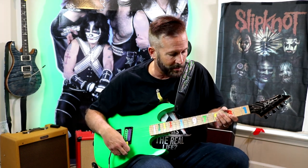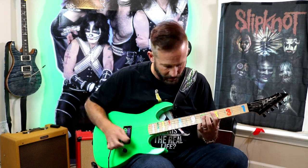It was super easy to do. Not a whole lot of wiring. There's no switches. There's just a volume knob. I put the Dimarzio Tone Zone in there. Now, I didn't do this super distortion only because I already had that in another guitar and I just wanted to try something different. So I thought it might be fun with the Tone Zone, and I wasn't disappointed. It's an amazing pickup.